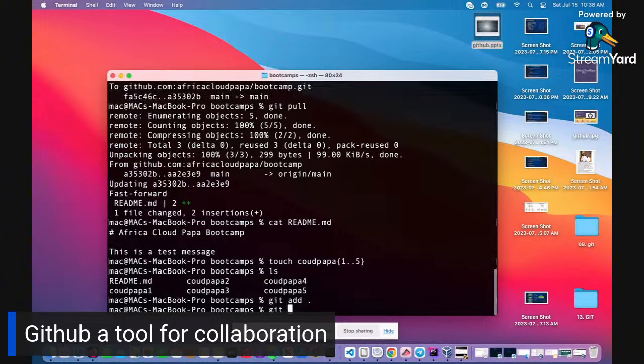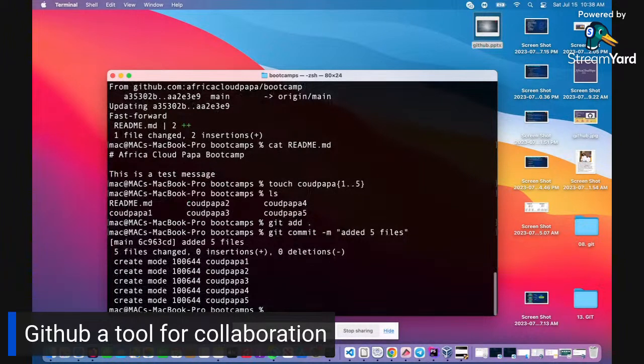So I can say git commit add, press enter. That's that. So I will now push.